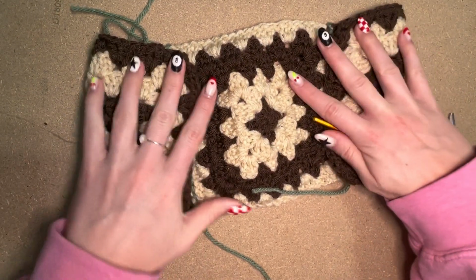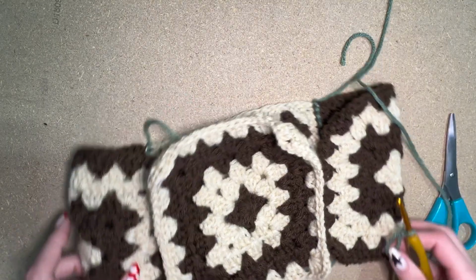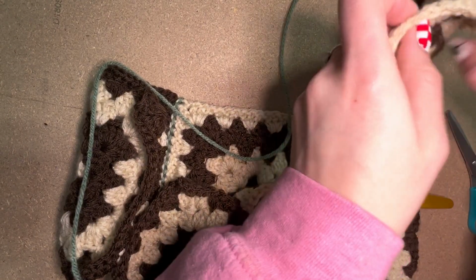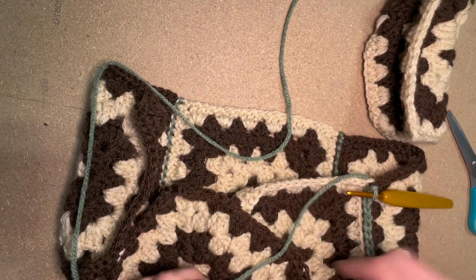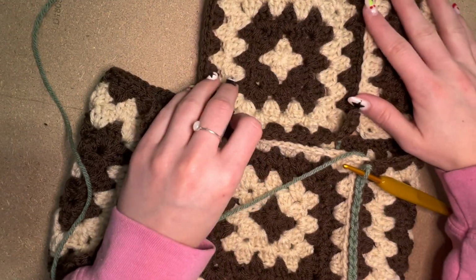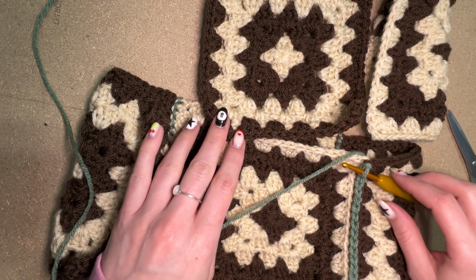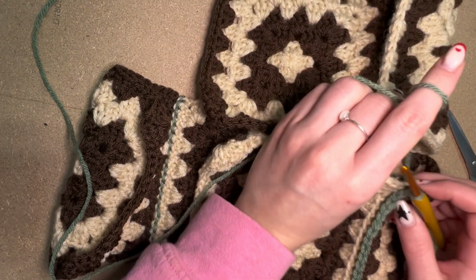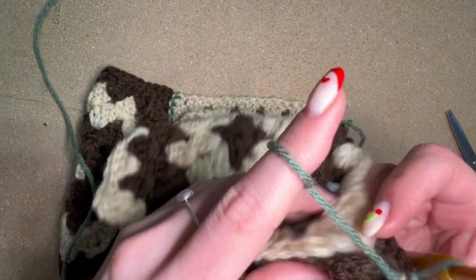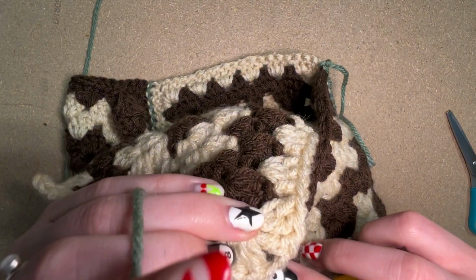Okay, so here you're seeing the vision. This is the neck collar part, and then we have the last one to do. So I already joined it to one side, but instead of adding a new piece of yarn, I'm just going to immediately do the second round. So this will be the back of the head. Instead of fastening off when you were done with the first two, you just immediately grab the next two and then do the exact same thing.